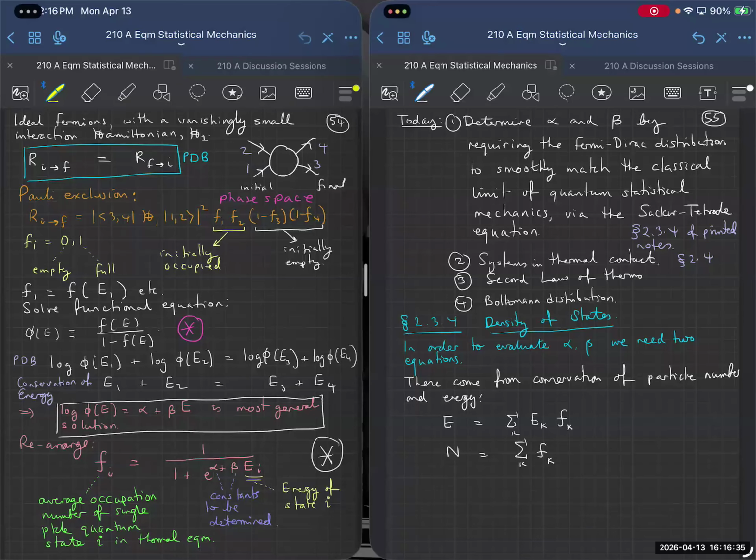The second one is that this is an isolated system. So the energy of the system must be conserved. So if I know I've got a particle in a quantum state k, say as specified by its momentum, then I know what is the energy of that state, because the energy is just p squared over 2m. These are ideal particles, so the energy of a state of a particle with momentum p is just p squared over 2m.